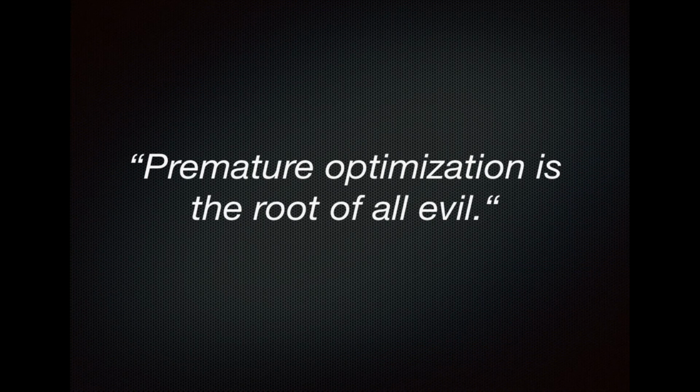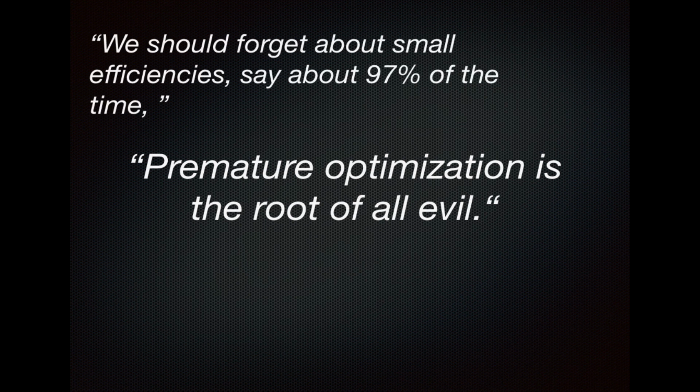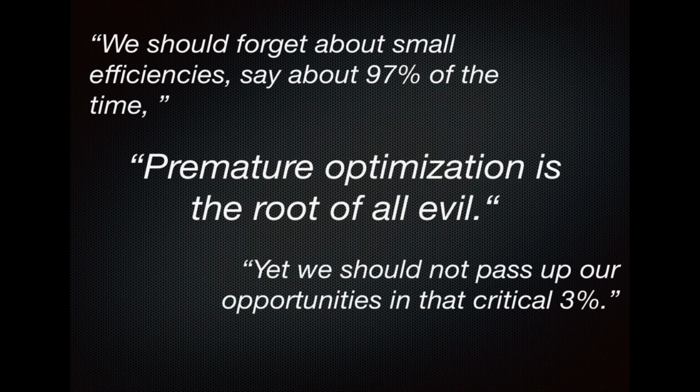He did write this, but the context was a little bit different. It's not a complete sentence. The start of the sentence is, we should forget about small efficiencies, say about 97% of the time. So only about the small efficiencies, and only 97% of the time, because there's actually the 3% that really matter. And that's the next sentence. Yet we should not pass up our opportunities in that critical 3%.